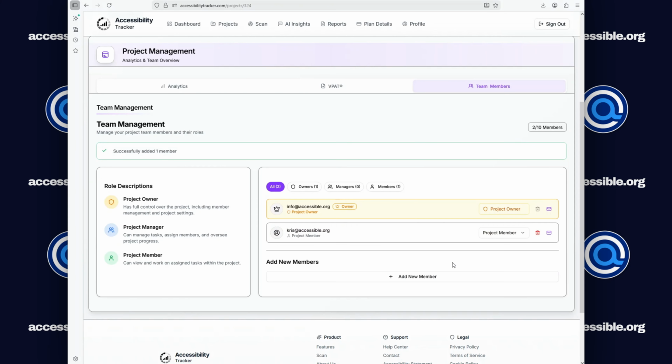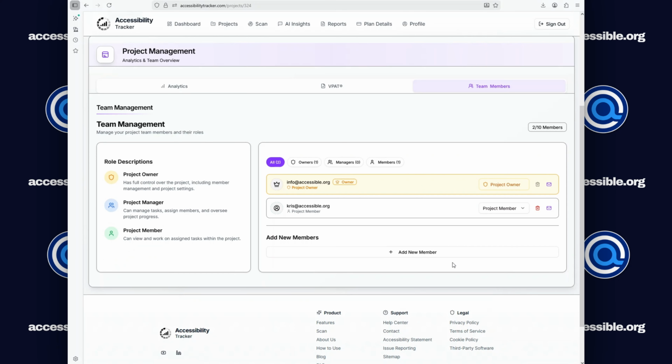But let's say you're contracted with a developer, and you want the developer to have access. This way you're going to give them full access, and then you can track their progress, and now you don't have to check in. Now you're not wondering, are they going to complete this on time? You can actually check progress.